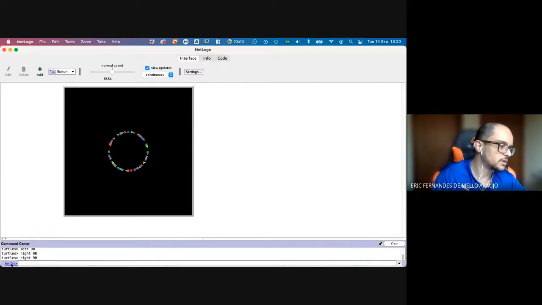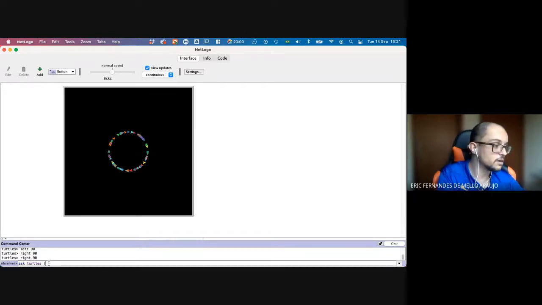Okay, so as we can see, the turtles have different colors, and actually it's a very uncommon way to come here all the time, change the agent, and give commands agent by agent. Usually we work at the observer scope, and usually we give commands to the turtles from the observer's perspective, because it's easier. We don't have to keep changing the context of the program. And that's how it's going to work also when we go to the code tab next lecture. So from here, if you want to ask the turtles to do something, we can just say ask turtles from the observer's perspective.